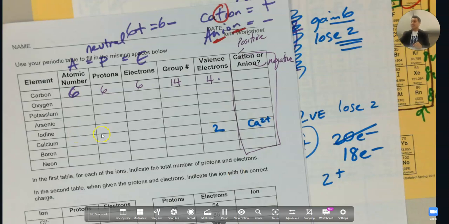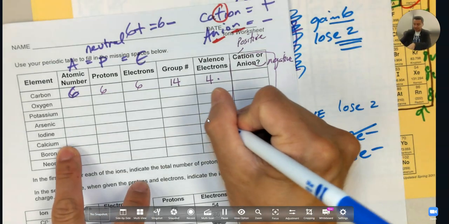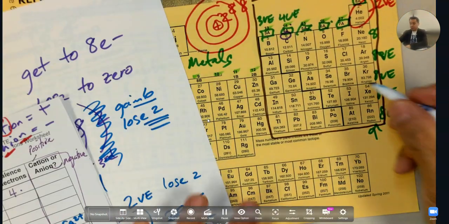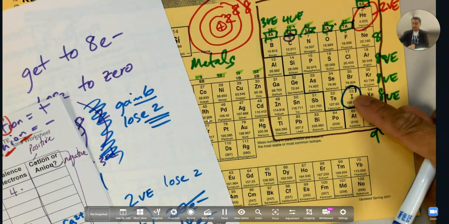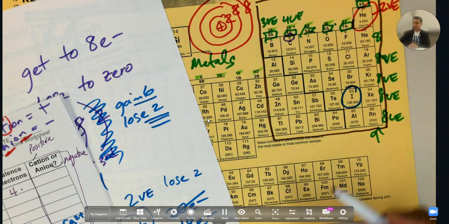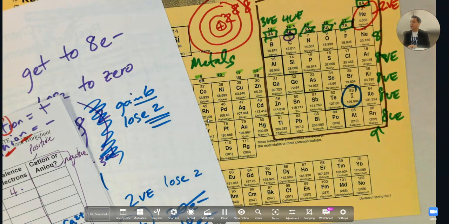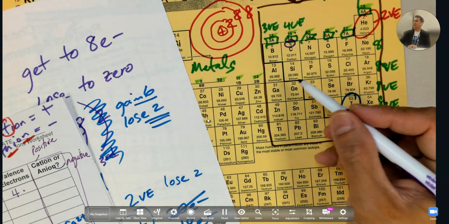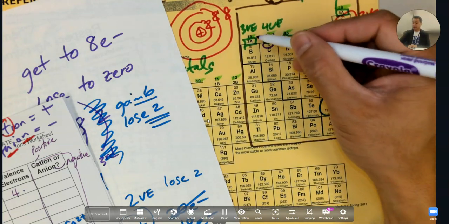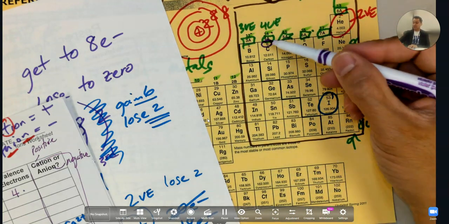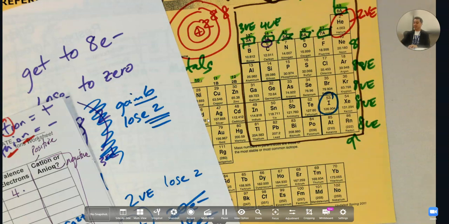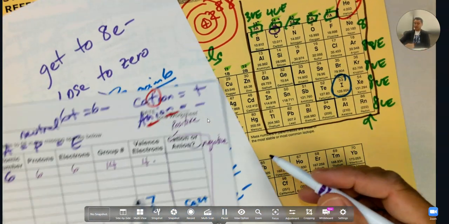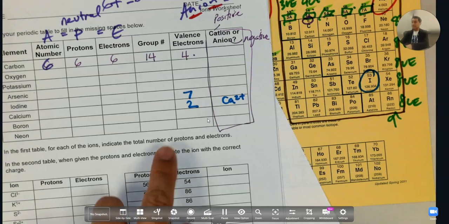Negative, negative. Iodine. Let's look at iodine. It has 7 valence electrons, right? Because it is in group 17. Another way to get valence electrons is, whatever group they're in, just drop the 1 in the front. Just drop the tens place and use the ones place. So 13, drop the 1, 3. 14, drop the 1, 4. 17 for iodine, so you have 7 valence electrons.